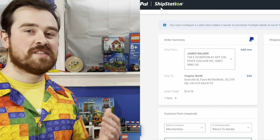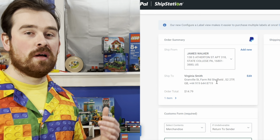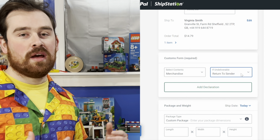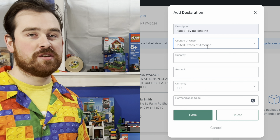Now that you know I'm quite informed in this area of expertise, let's get right into it and create some labels. With international labels, really the only major difference is your customs form. This is an example of an online customs form you'd be filling out when creating a label. It'll ask basic things, you know, what are you sending, the quantity, the price of it, and then your HS code. That's a code that will correspond to whatever piece of merchandise you're sending.